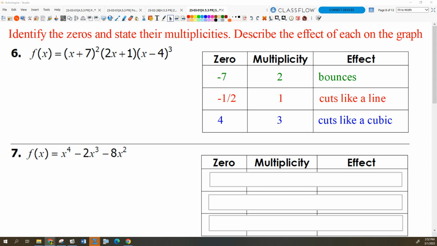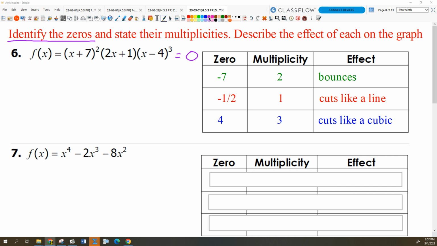Okay, so here's where we left off. Let's take a look. We did one yesterday where it was already factored for us, right? And we wanted to find the zeros, and then we actually used that information to sketch this graph, right? We found the zeros of the function. When we talk about zeros, identify the zeros, that just means where is our function equal to 0, right?